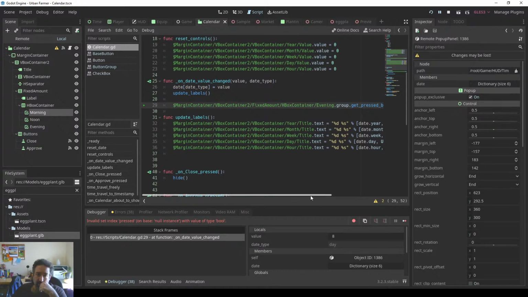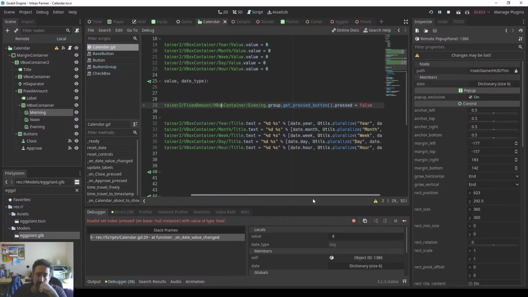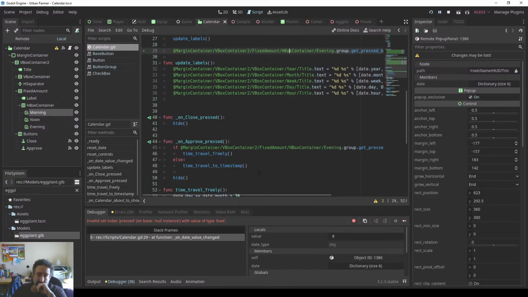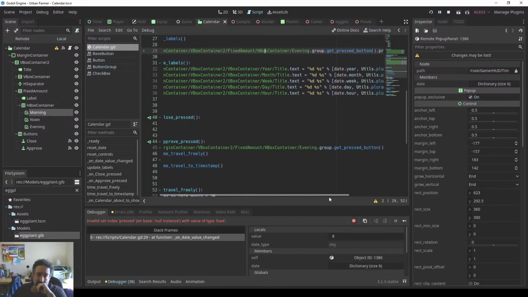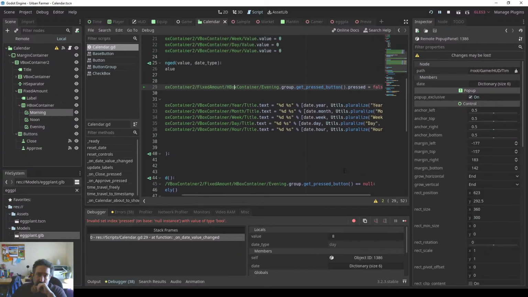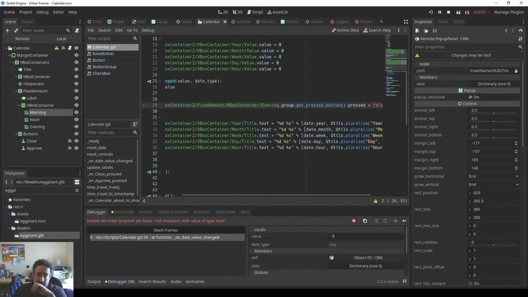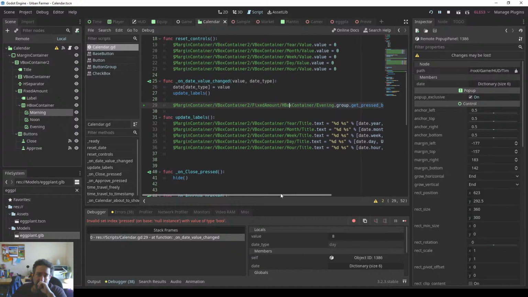Even in group, null instance. Oh, because I have nothing. Yeah, before I actually had selected. Yeah, null. So when there's nothing selected, we should actually do something. If it's not, then get the.